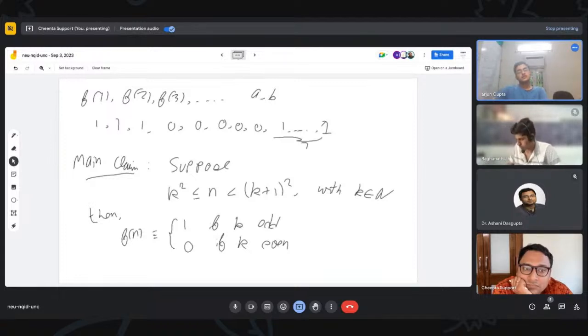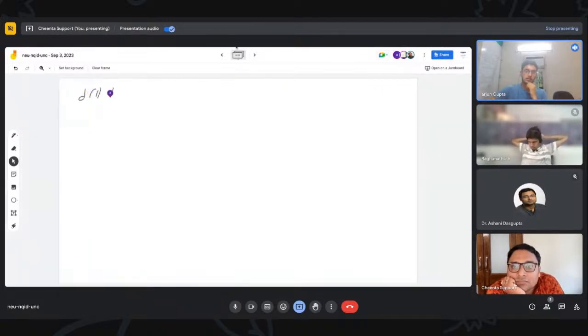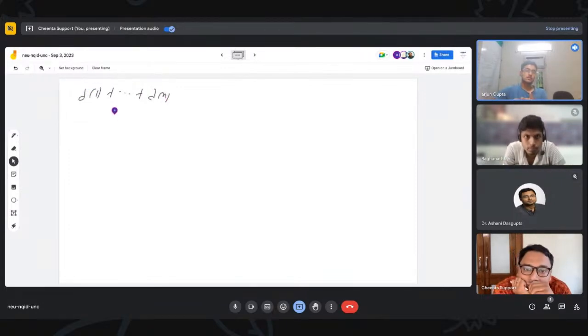There are two ways to prove this claim. One is to induct using the claim we have here, and the other is to consider this sum, d1 till dn. You will see that other than the perfect squares, all of the d2, d3, d5, d6 and so on are just even, so you can just cancel them out.